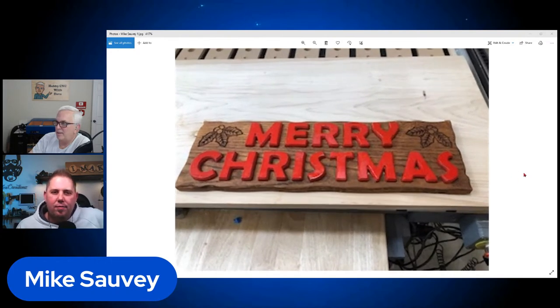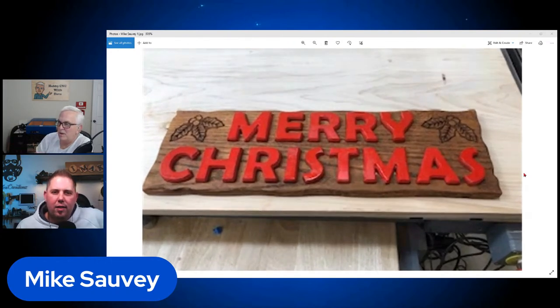Okay, I'm going to have to zoom in on these because the pictures were really small. Mike sent me plenty of notes on this one. I think he said, made this for my daughter. File came from the Vectric 12 Days of Christmas 2020 projects. He thinks that's where it came from. It was originally a kid's puzzle, but I made the pieces a tight fit and glued them in.